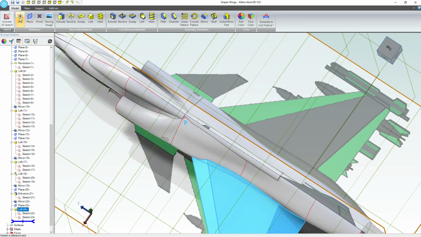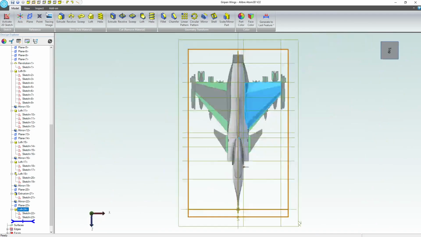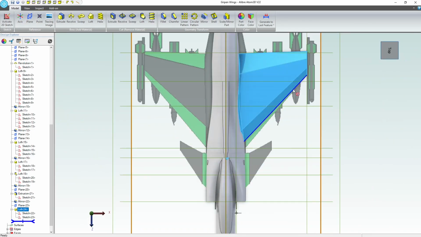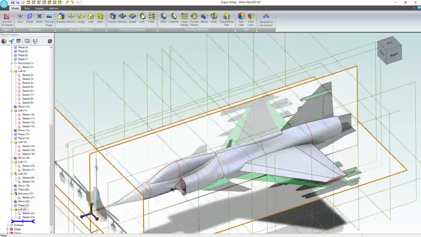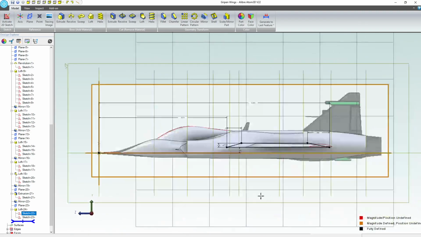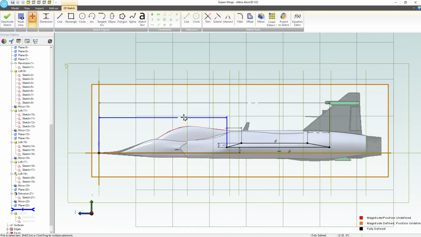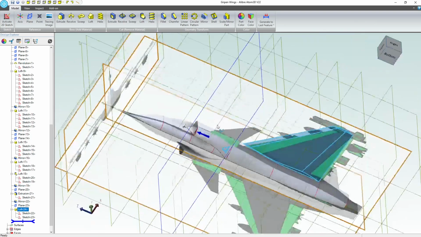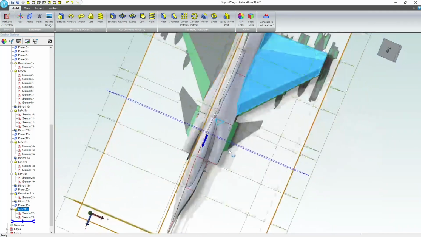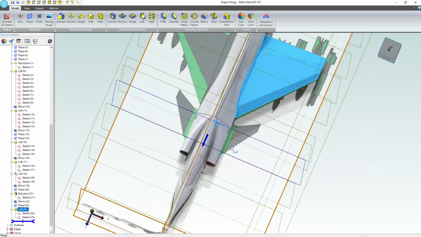Now if I look from the top, looks like my wing doesn't go as far forward as I thought it would, so let's adjust that as well. That's again with sketch 22. That'd be this point. Maybe we'll say minus 0.2. That looks a bit better.